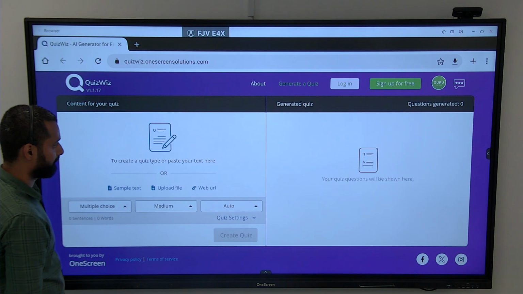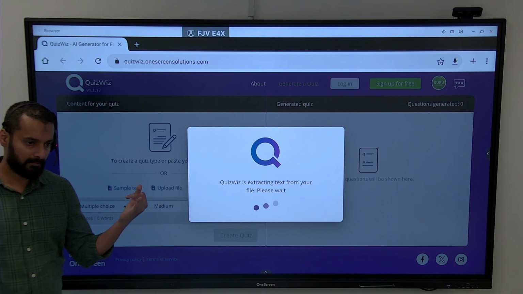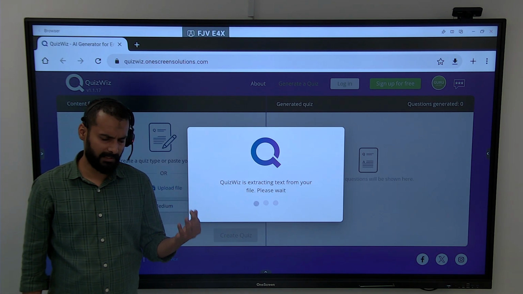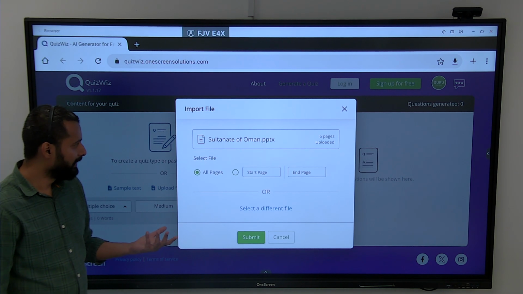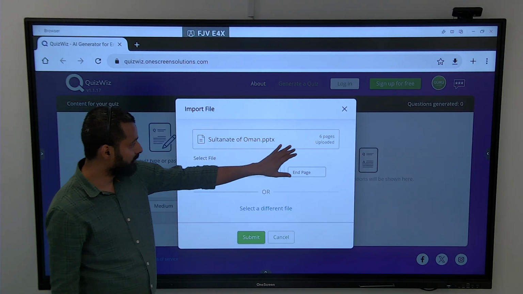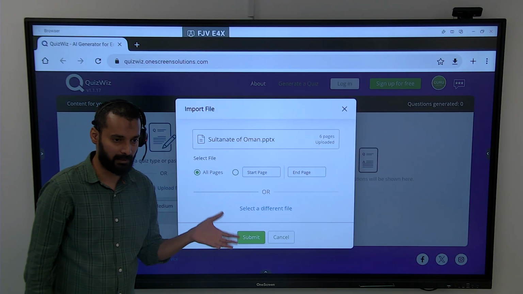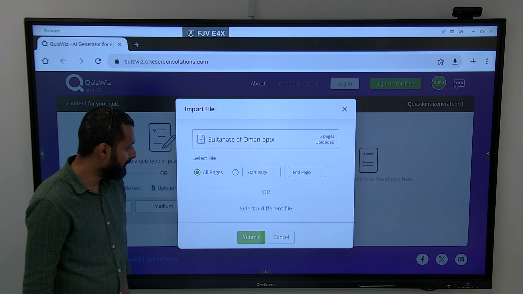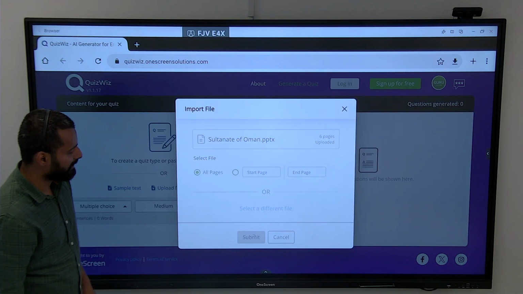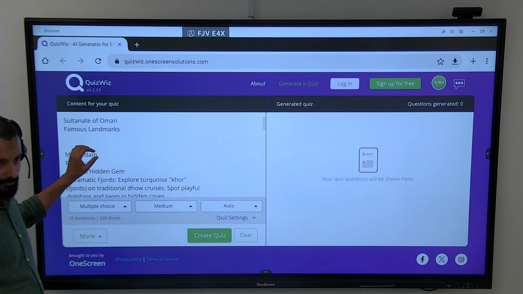Files or Explorer, any one of those works. This was the file, right? Now what it will do is, it can be Word, PowerPoint, a PDF document, or text format. It will extract the content from that document. Right now it says there are 6 pages. Do I want to use all the pages? If the whole lecture is delivered, I'll use all the pages. I'll submit it. It will scan the file and extract as much information as possible from that file and put it here.